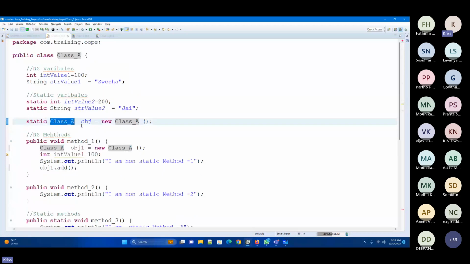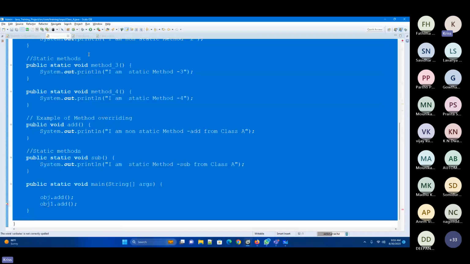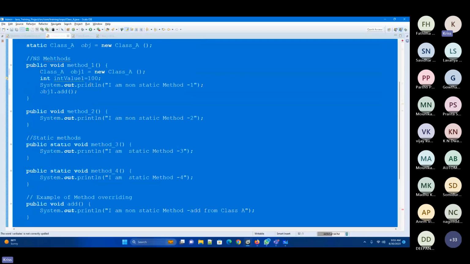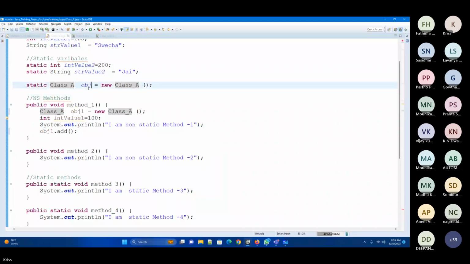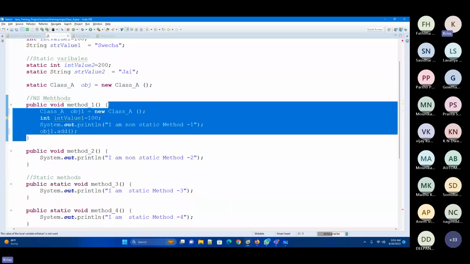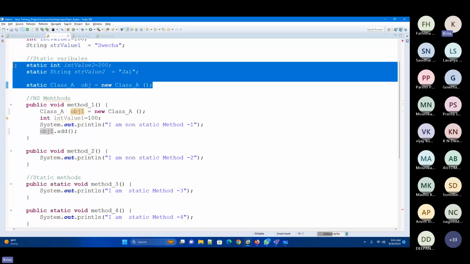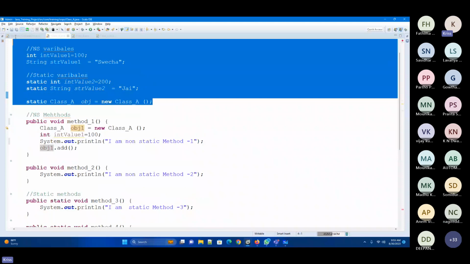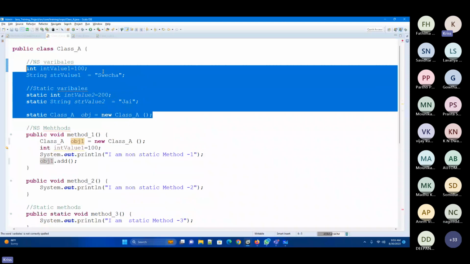The scope of this obj1 is only between these braces, whereas the scope of the other one is the entire class, so in any method you can call it. So this is called local object creation or local variables, and this is called global object creation or global variables. Global means it can be accessed in any method.